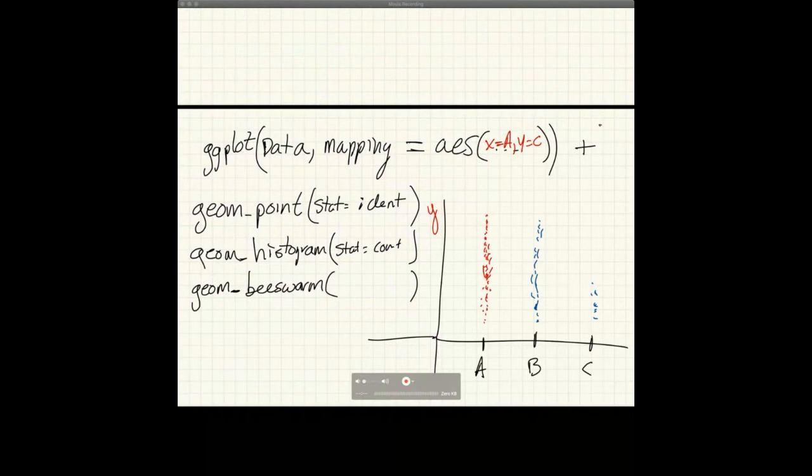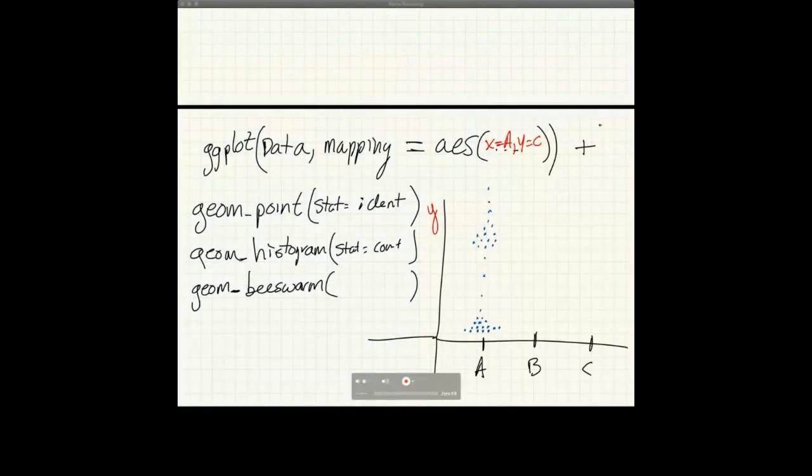which is a special combination of two kinds of statistics. And what a B-swarm plot looks like: same scales, same geometry, but it's going to stack the observations as best it can close to their y value. So they're all going to be points, and you're going to be able to see every single point. But then they're going to form these kinds of big clouds where they exist.